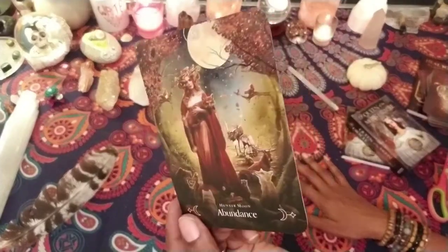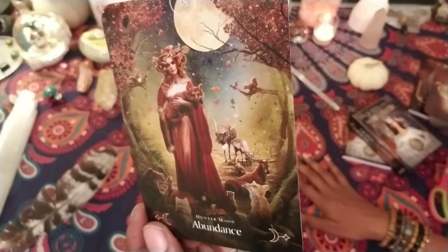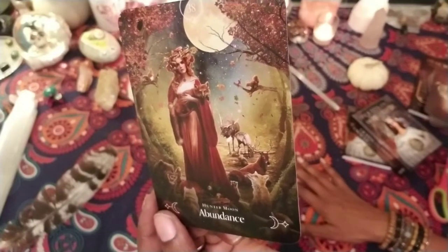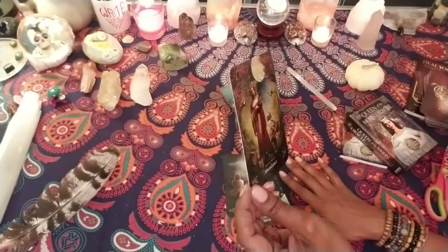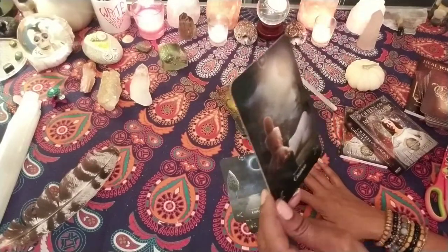Hunter Moon, abundance. Isn't that gorgeous? Perfect timing for those in the Northern Hemisphere. So pretty. Beaver Moon, creation.